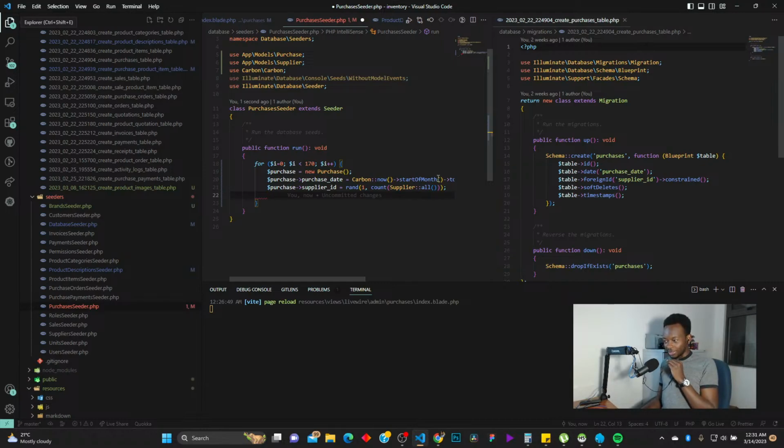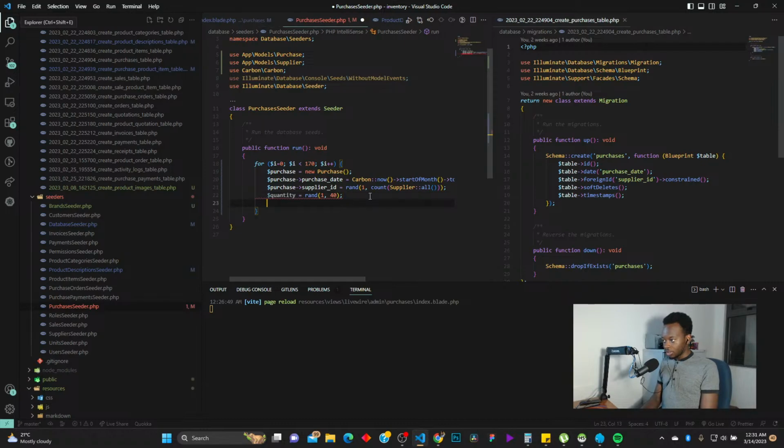So we're going to do quantity. Quantity is a new variable, and it's going to be a random number between 1 and 40, which is a safe number.